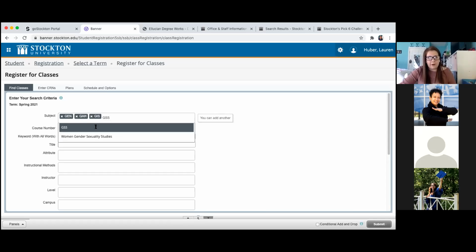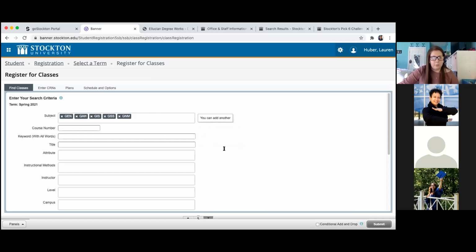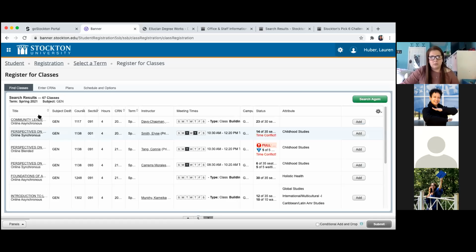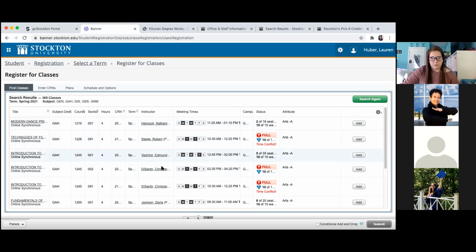And if you forget what the acronyms are, they're on DegreeWorks. Just as a helpful hint, because I know it took me forever to remember what they were. So I can search all of the G courses by typing them in. And it gives you the attributes over here on the right next to the add button.